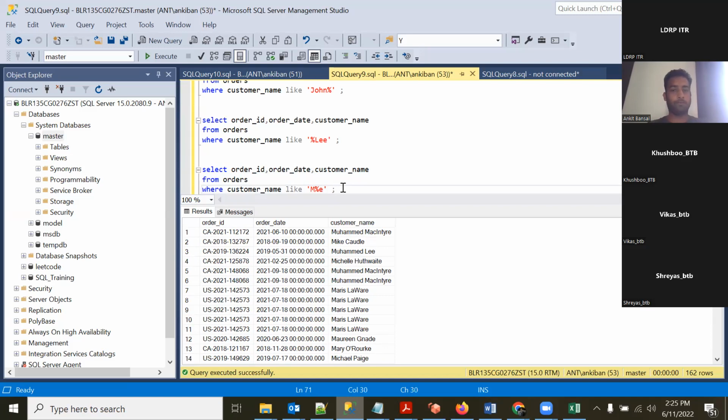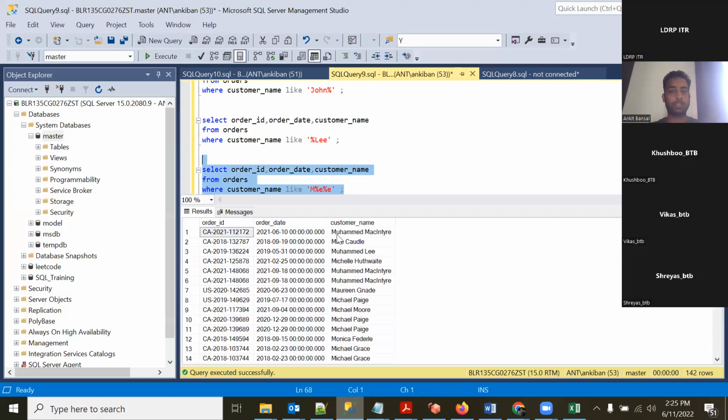In fact, you can do this also: M percent E percent E. It means that M should be there, then anything can come, then E, then percent, then again E should come, right? So you can put any kind of combination here.